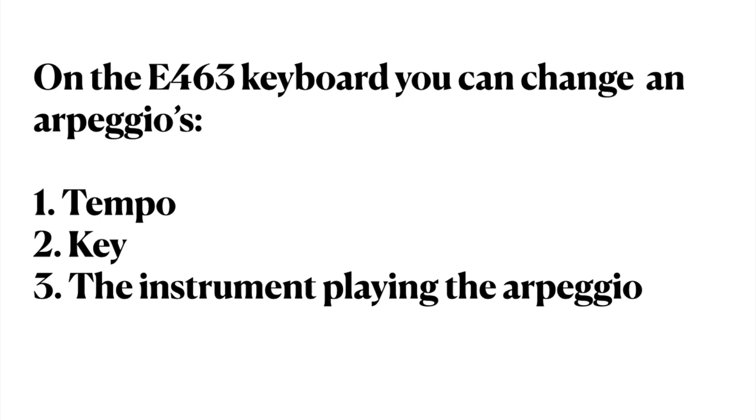Now, on the E463 keyboard, there are three things that I can change that I control when I call up an arpeggio. First of all, the tempo. I decide how fast this arpeggio, how fast are these notes going to play. I get to select that very precisely.